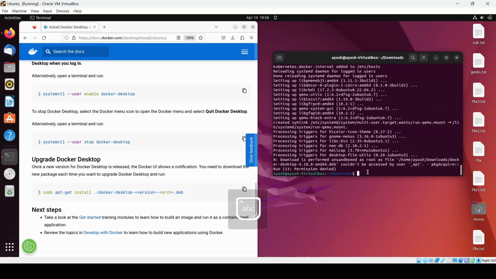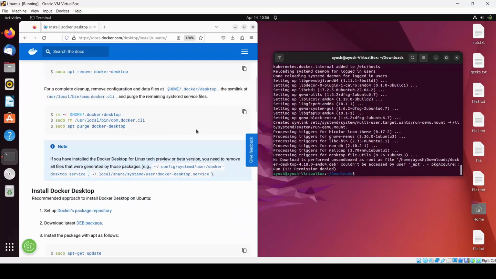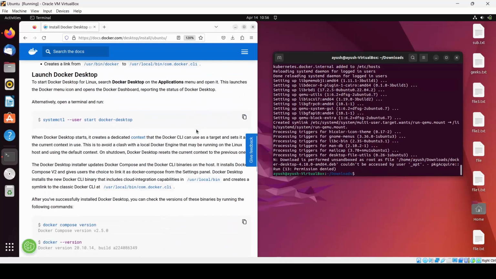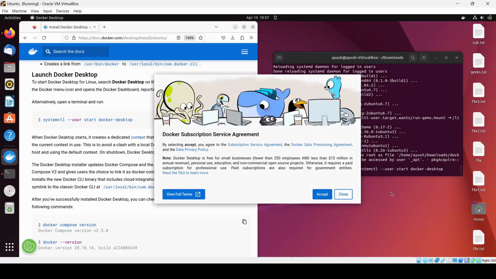Okay, so we have installed Docker Desktop successfully. To run Docker Desktop, what is the command? We have this one. Just paste it and hit enter. It will start Docker Desktop, and here you can see all those things you have to accept.